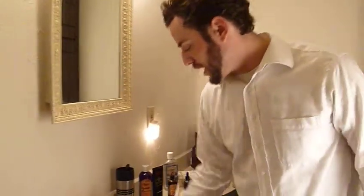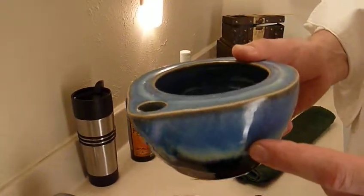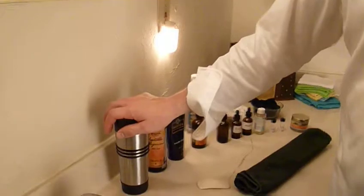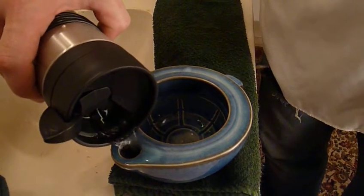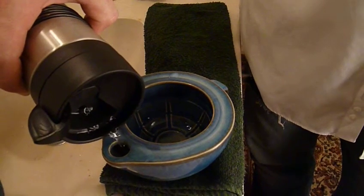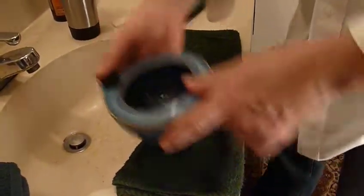I've got this great shaving scuttle from Georgetown Pottery — it was about $45. It's got this reservoir in between the outside and the inner bowl, and this keeps the inner bowl hot while you're doing your lather. I usually run some hot tap water on it to bring it up a little above room temperature, and then I'll use some really hot water from a thermos — not quite boiling — and put that in the reservoir and in the bowl. Just put a little bit inside the bowl and then put the rest in the reservoir. It comes with a stopper, so you've got really hot water in there.